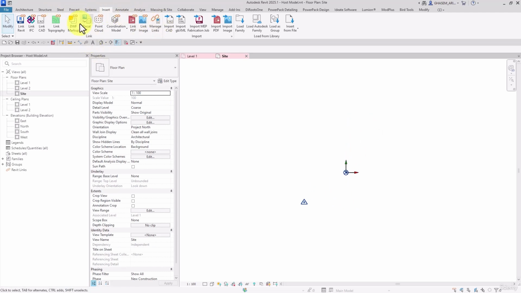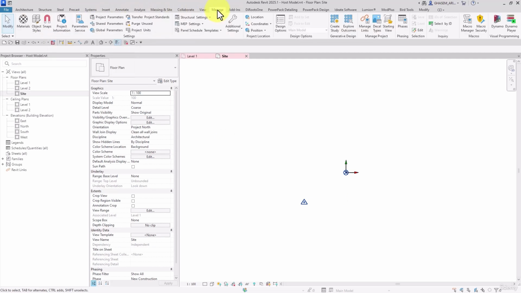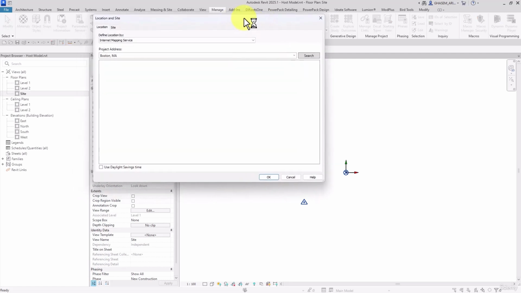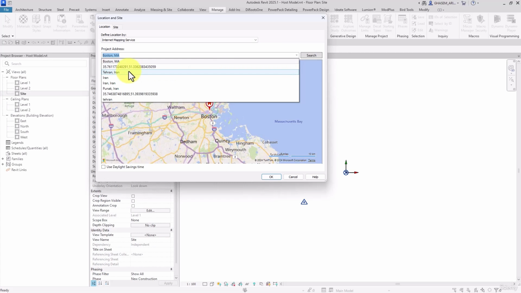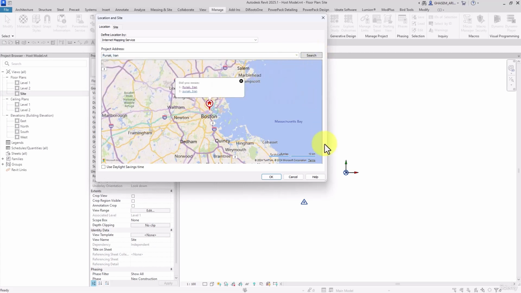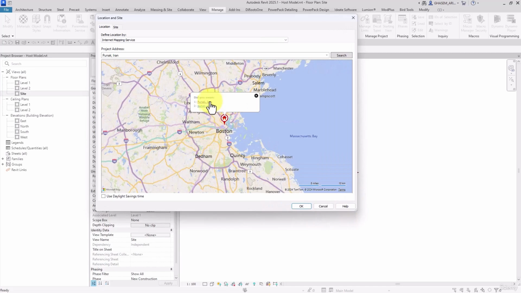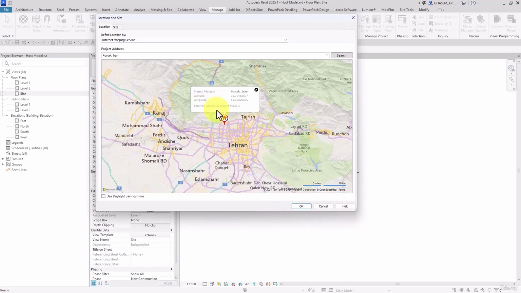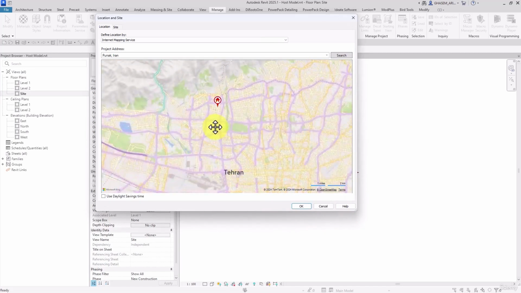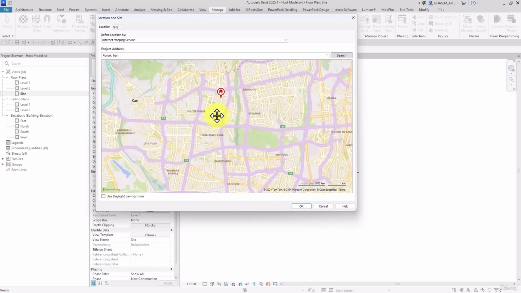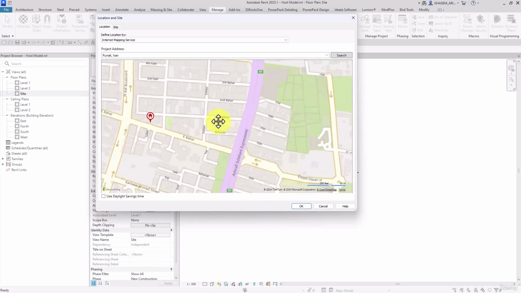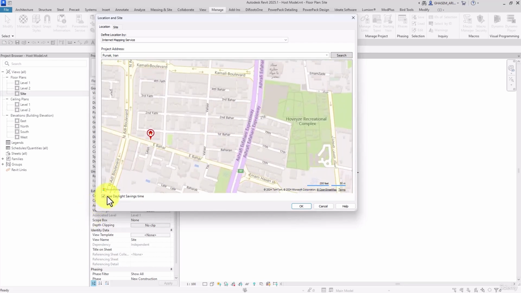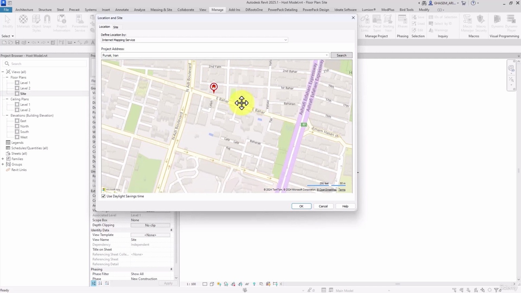Then from the Insert tab, Link Add. Note that I want to review this: from Location, you can open Location and define the desired coordinates for your project address. So you'd better specify this at the beginning of your modeling process so you won't encounter other problems. Okay, so let me choose one of the points as our coordinate.